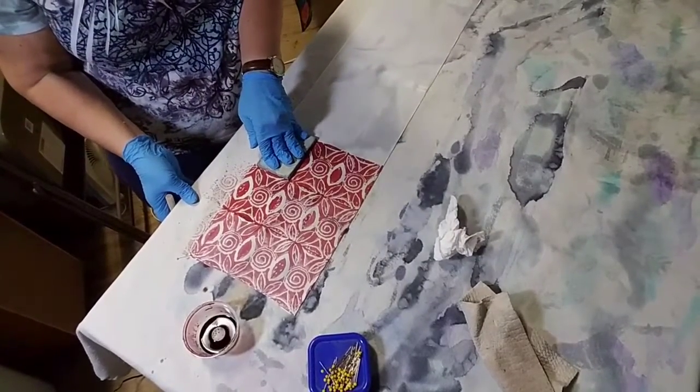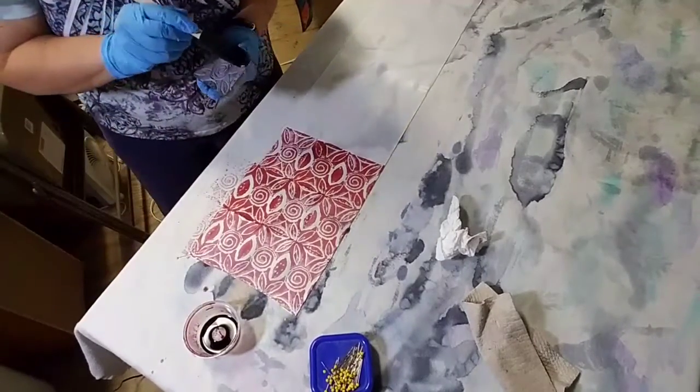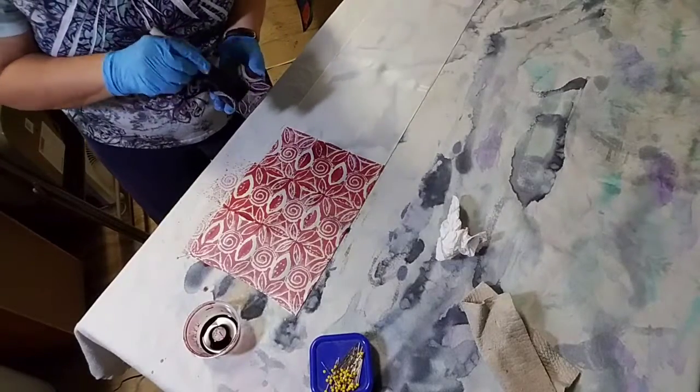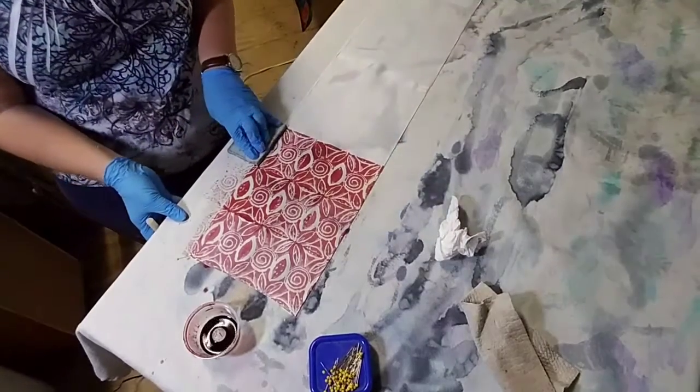You watch the videos of the men and women doing this in India, and it amazes me how fast they can line these blocks up and print on fabric.